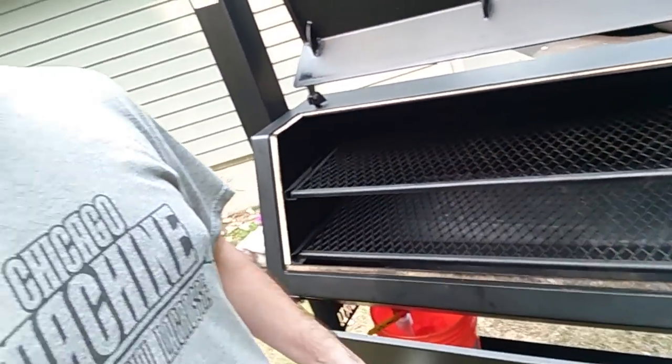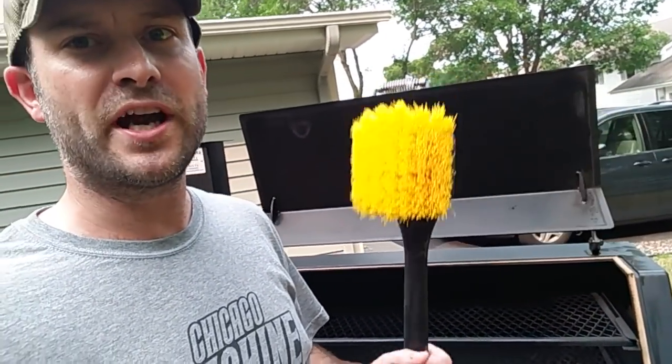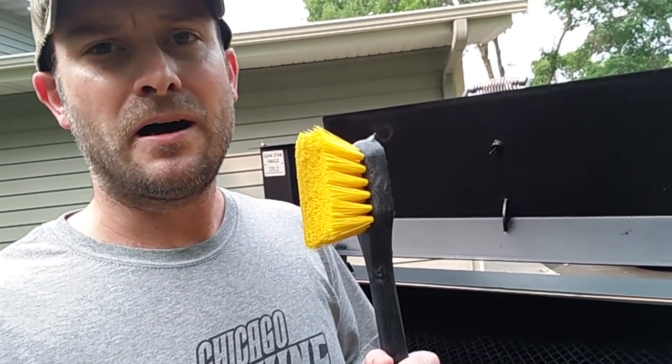I'm going to try this brush short-term because: A, the bristles are humongous; B, they're not metal; and C, they're bright yellow — you're going to notice these on your grill and certainly in your food. I don't need to get my grill 100% spick and span every time. All I'm trying to do is knock off the big pieces of meat and carbon from last time because it's going to get sanitized in the heat. If you guys have ideas, let me know. I will never again use a metal bristle brush — just out of being over-cautious.